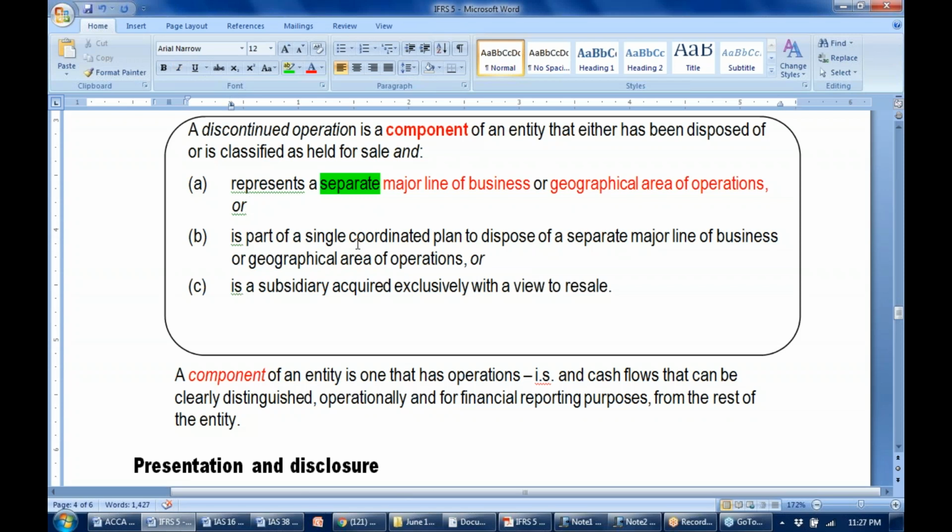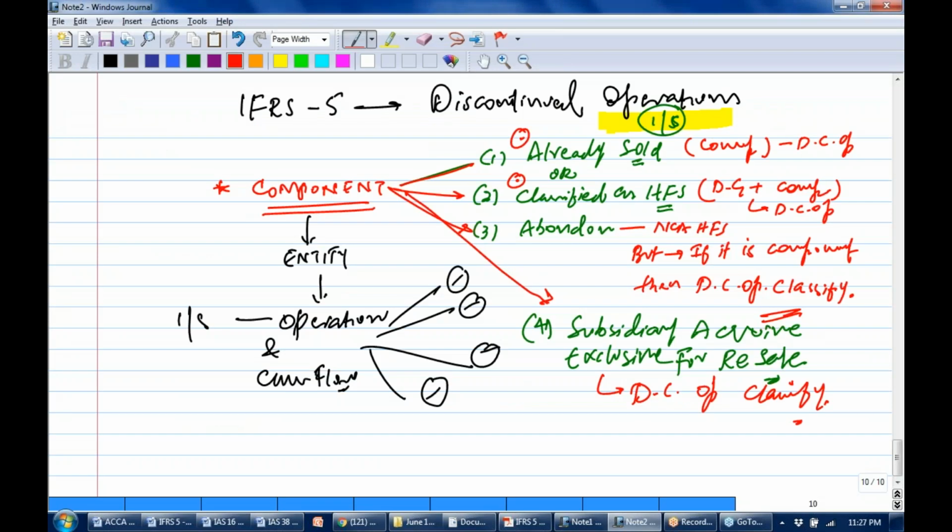Leave the B point for the time being; that's enough. So the conclusive point: income statement presentation, for transparency and clarity to the users of the financial statements, is more informative as continued and discontinued. But how does this classification apply? If the definition is met, that's a component. So candidates, it's all done with respect to IFRS 5.